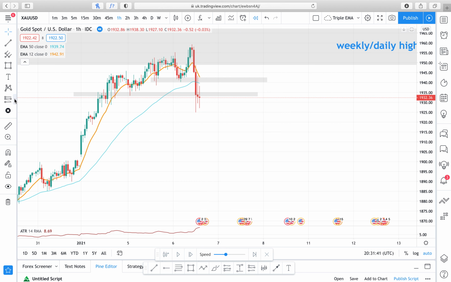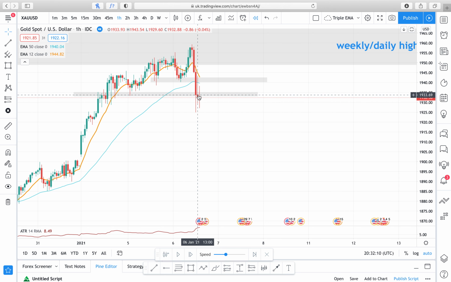So as I said, this was my entry on the close of this candle, and the reason for that was we can see, obviously from this big bearish candle here, price pushed through it and closed in it. So for me, that was quite significant. And obviously the second candle pushed up through two of my zones and rejected and closed just in my third zone here. And obviously the third candle was just confirmation for me.